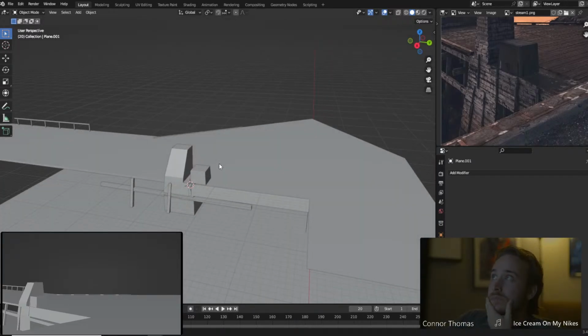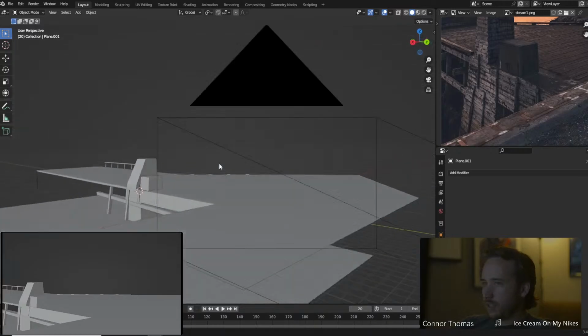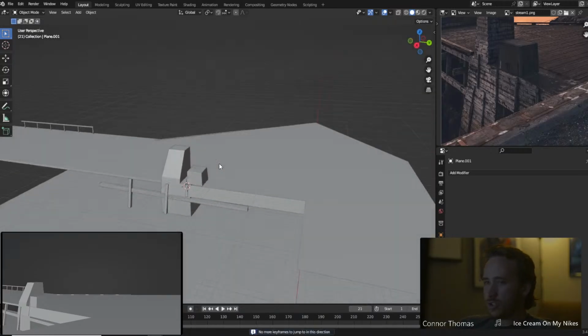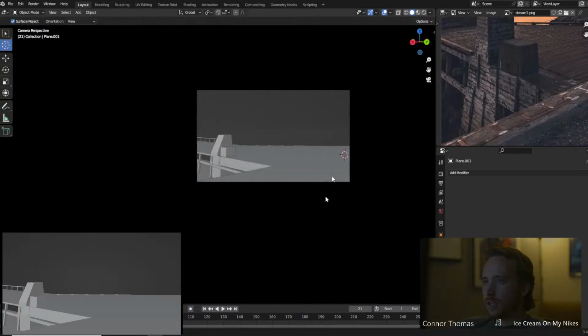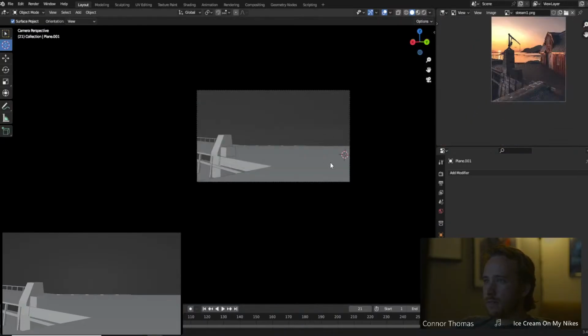Okay, great. So with that being said, though, we can now go in and start adding in some more details. I would probably say let's just block out the building location real quick, so that way we have that and we can work on top of it. Just gonna scale something up here.